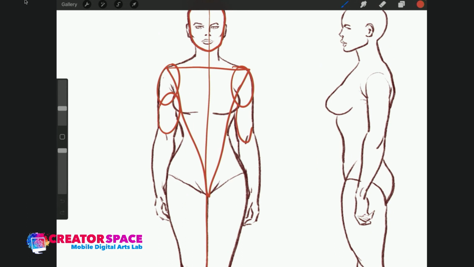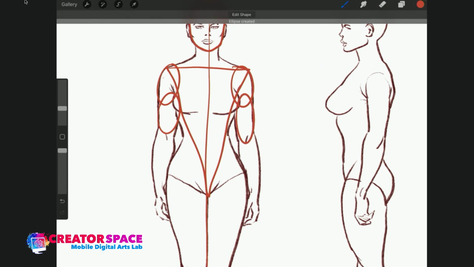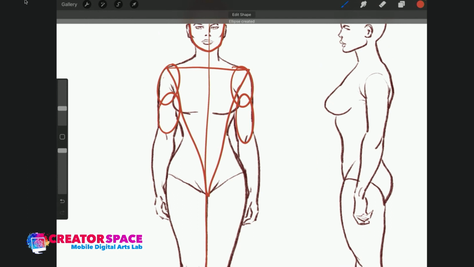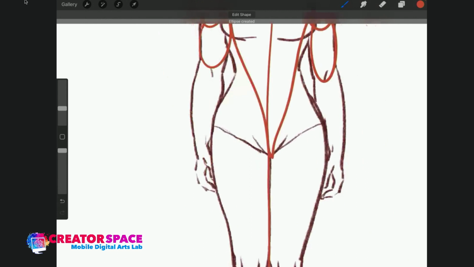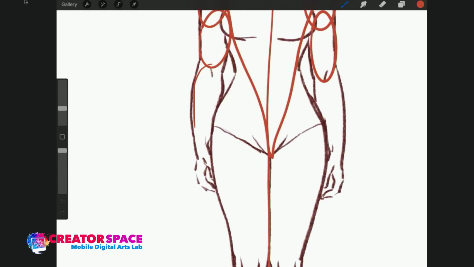And you note I'm holding this. This was taught to me by a student a couple of weeks ago. If you do a circle and you hold it at the end where they meet, it'll round to a perfect oval. So that's an amazing tool. It's an amazing thing that Procreate does. It's something to try out. So thank you to that student that showed me that. It was amazing. So let's try it with these arms as well.